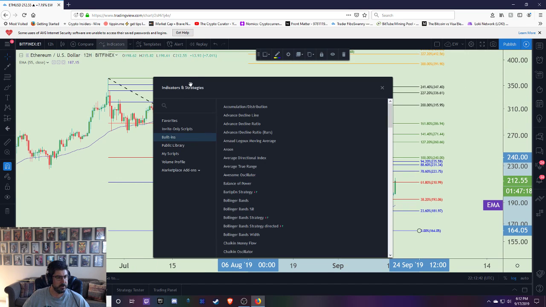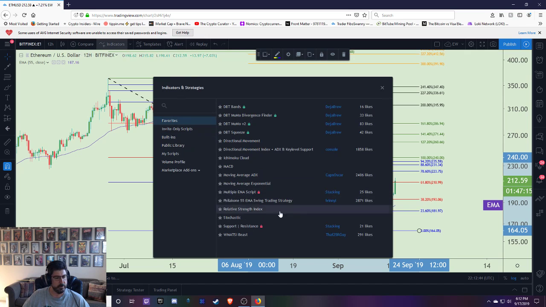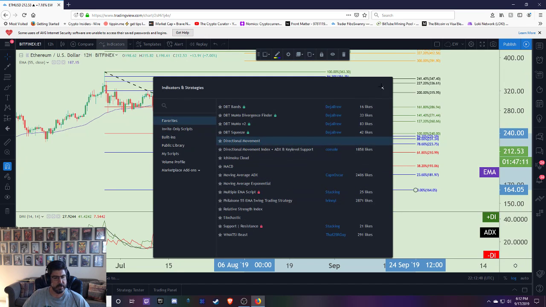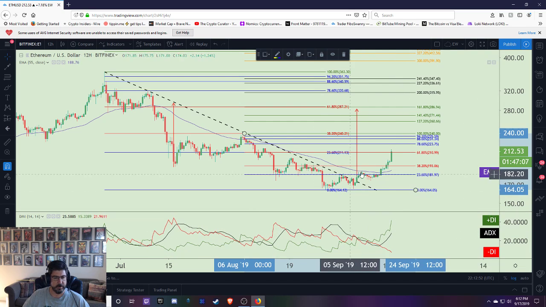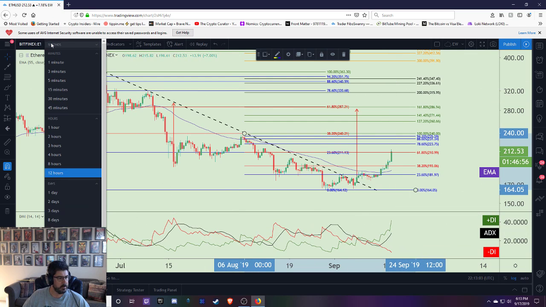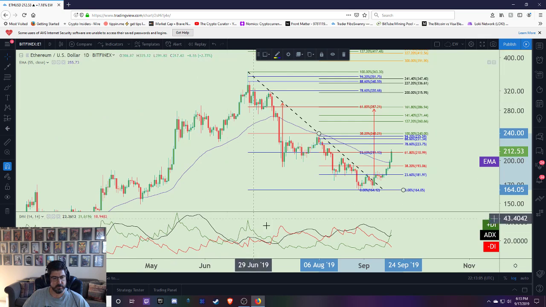Another thing we can look at real quick, we can pull up directional movement, or the ADX, and see what's going on. And of course, on the 12-hour, it's kicking up higher, because we've been going gangbusters ever since we broke this moving average. So this is another thing to consider to watch. If you flip it over to a daily real quick, let's see what the ADX looks like on the daily.